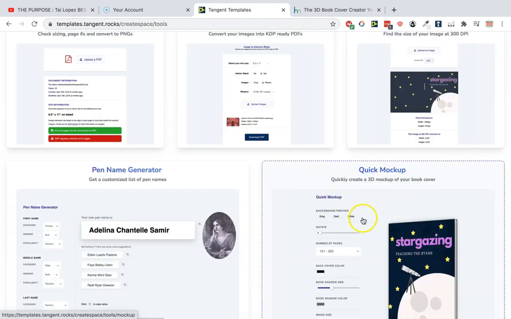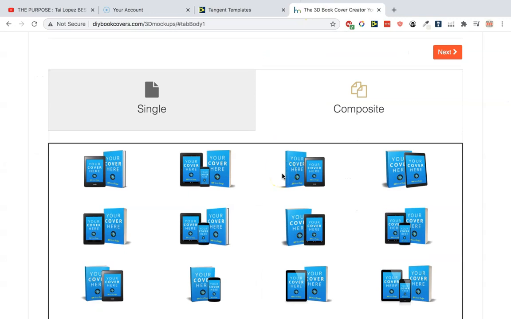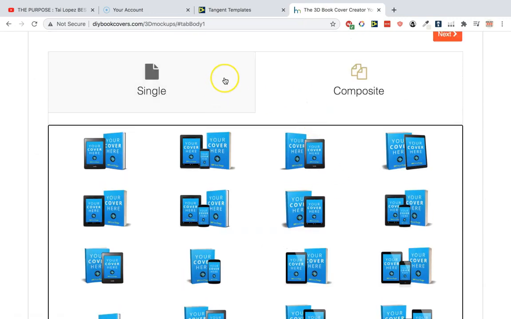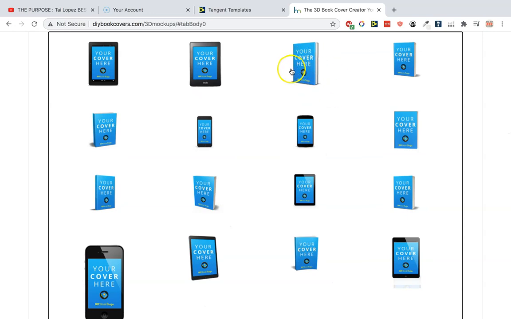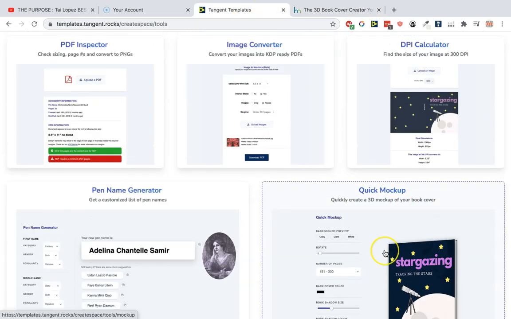That's a really useful feature, and that's probably the best new feature they have brought along. The second new feature is the quick mock-up feature, which doesn't seem very good. I only tried it for 10 seconds, admittedly, so if you want to try it out, you sure can, but I do tend to prefer to use this. This is DIYbookcovers.com. This is completely free, and this is what I use to create my ebook mockups when I need to. This is the one I tend to use here, so that's really nice. Or for an ebook one, you could use something like that. So I would actually use that instead. But if you can get that to work, then there's absolutely no problem using that either.